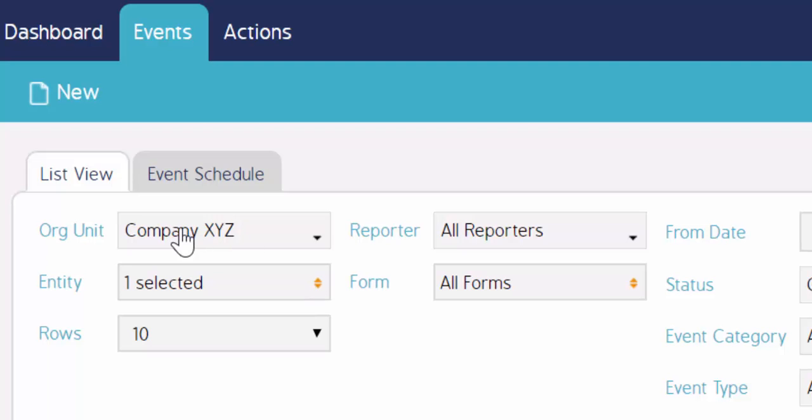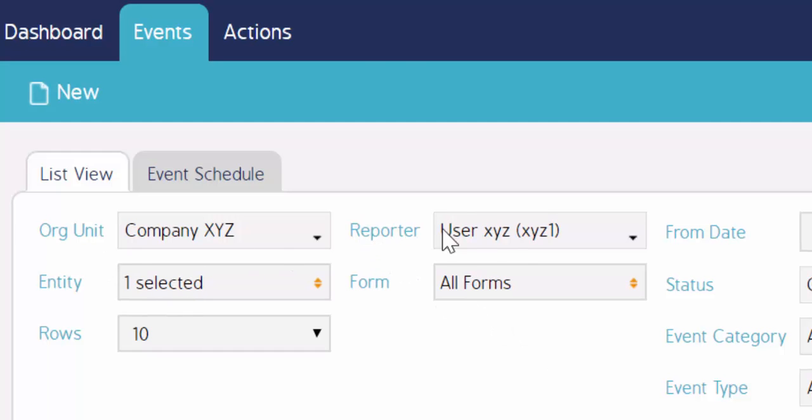Org units represent the higher levels of your organization, and you may have as many levels as you want. So, for instance, if you have a multi-site organization within North America, you might have North America at the highest level, and then Canada, US, and Mexico being at the next level. And then the third level, you could have the various sites or plants or locations. And then at the entity level, you could have your departments. So it is important for each organization to determine how they want to sort and report on their information.